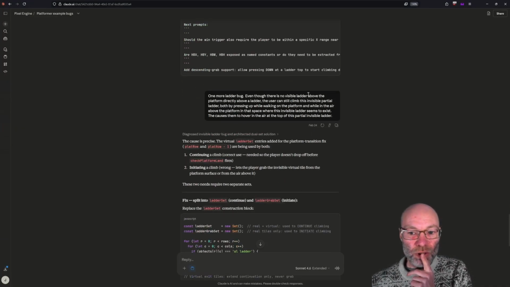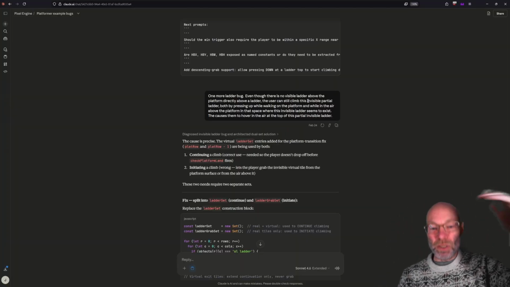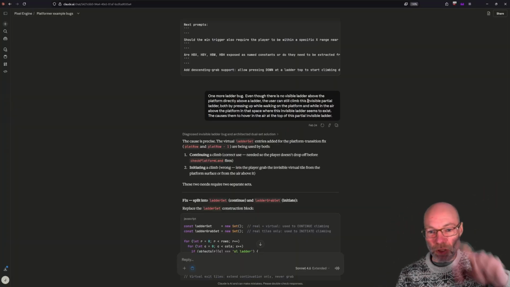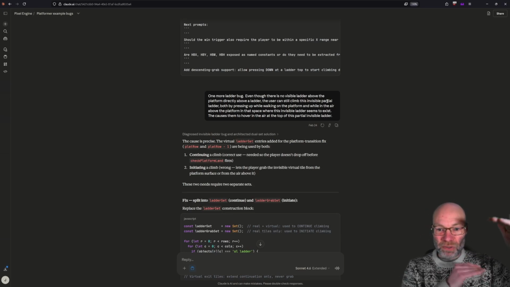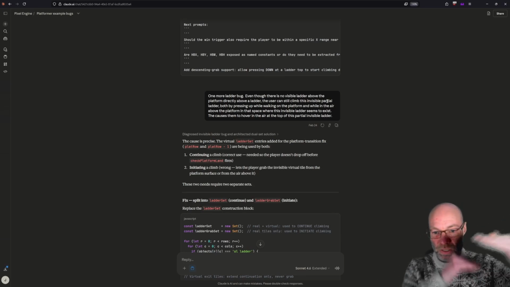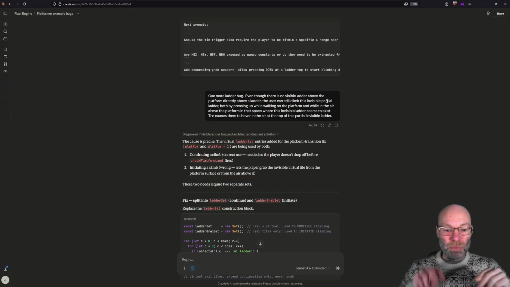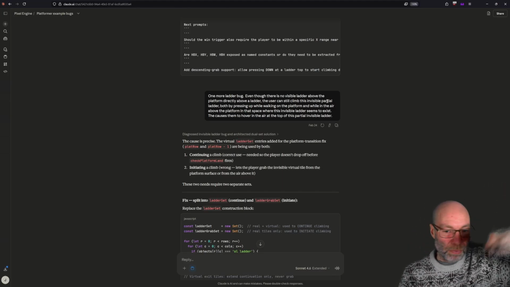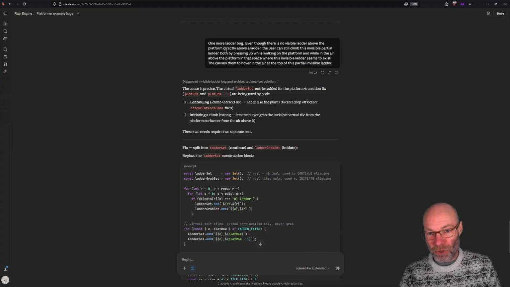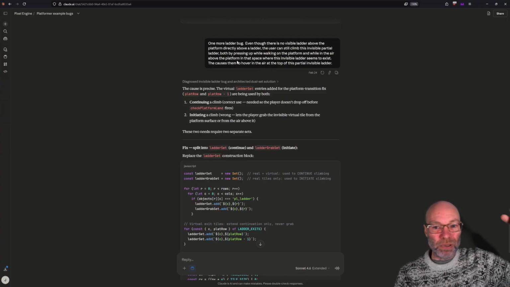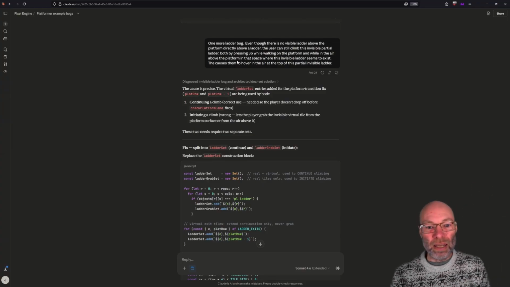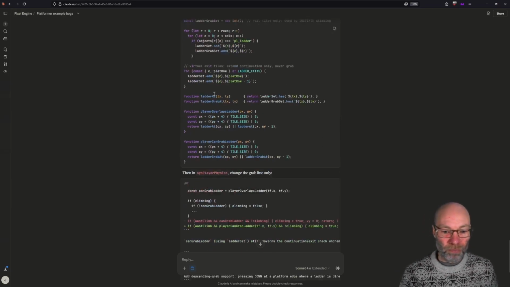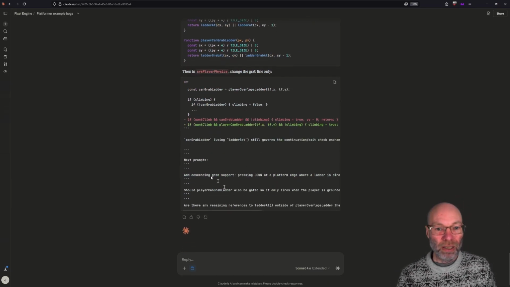And then, even though there's no visible ladder above the platform, this is where I was talking about before. Once I got the win condition fixed, I went back and noticed this other ladder bug, where now there was the fully visible ladder rendered on the screen between two platforms, but there was still an invisible one that you could climb above the next platform that only went up about a third to halfway up between the next platform and that one. So that was this description here, where you can still sort of climb it, or if you're jumping and you're in the air, you actually sort of end up climbing the ladder. So that's where it went and updated that.